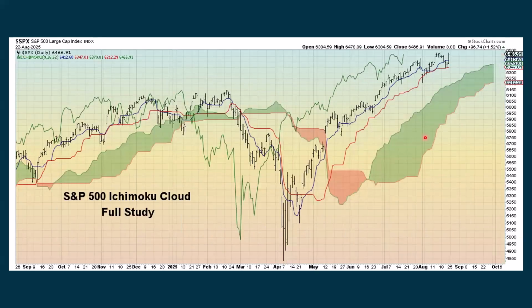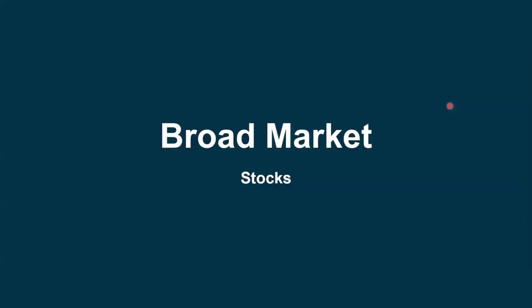And we're also above the cloud here when we look at this Ichimoku cloud chart, and we're looking positive. This green line is short term. The blue line is more intermediate term. The red line is long term, and we have the green above the blue and blue above the red. That's all positive. We're above the cloud, and the cloud is still green. So that's still looking quite positive there.